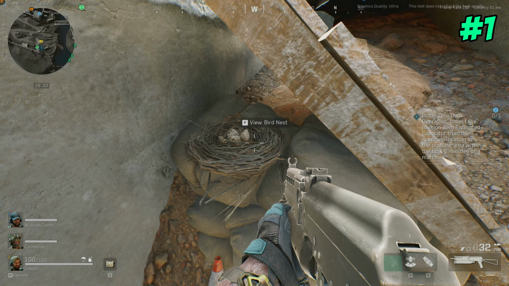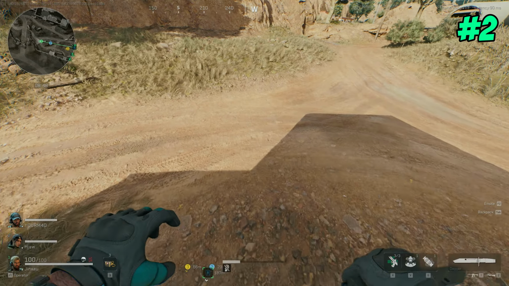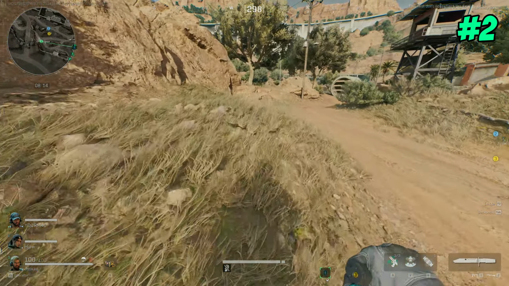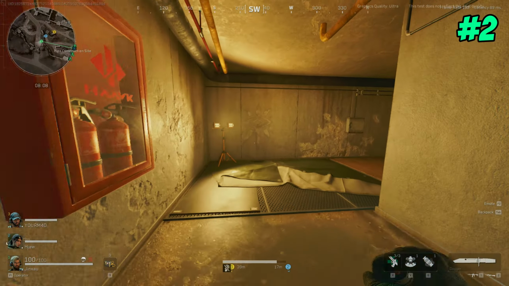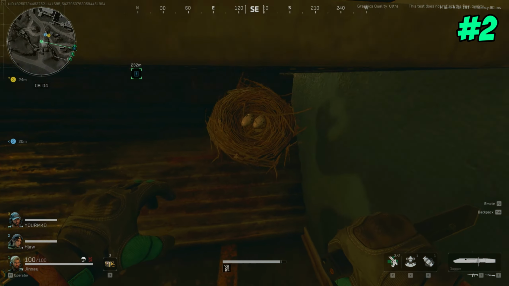I've tried to do these in the best circular fashion, one after the other, leading in a perfect line as best as I possibly can. Forgive me if it's a bit messy. However, from there, you can follow these exact directions: go down this little manhole, go through, go to the left, go to the right, and underneath these floorboards is your next bird's nest.